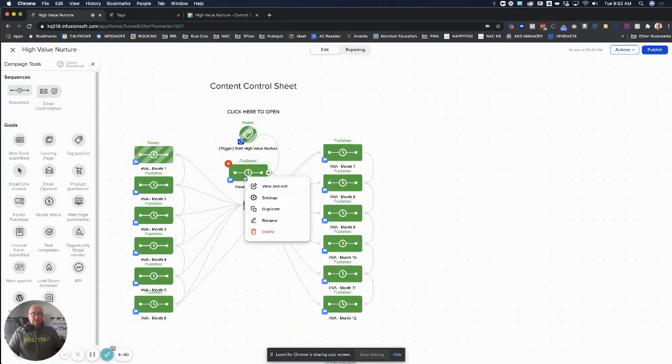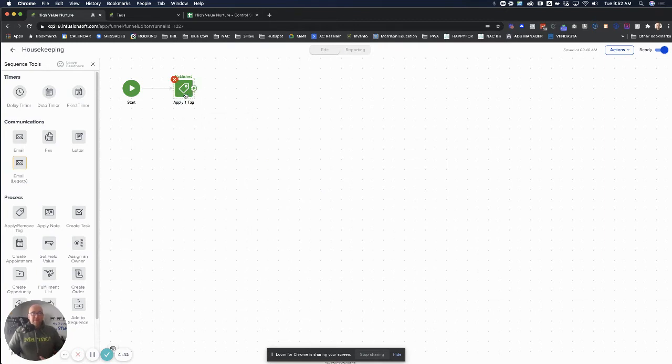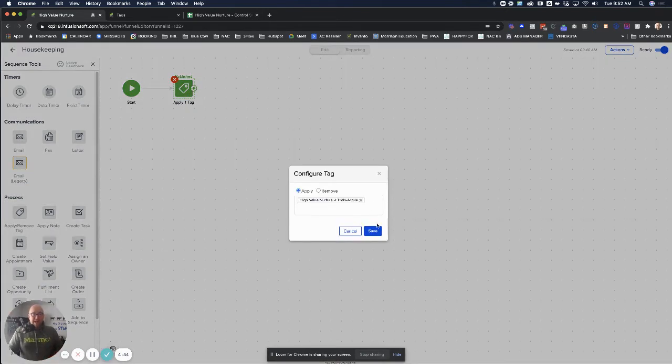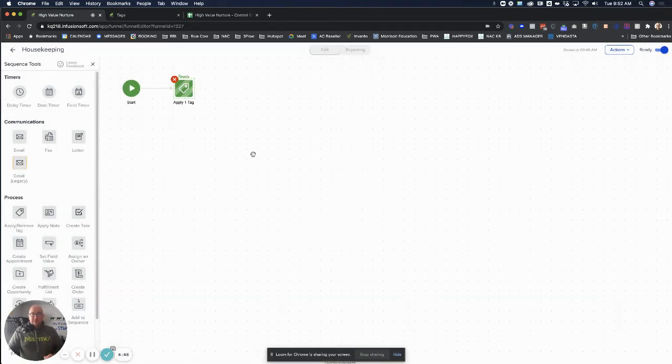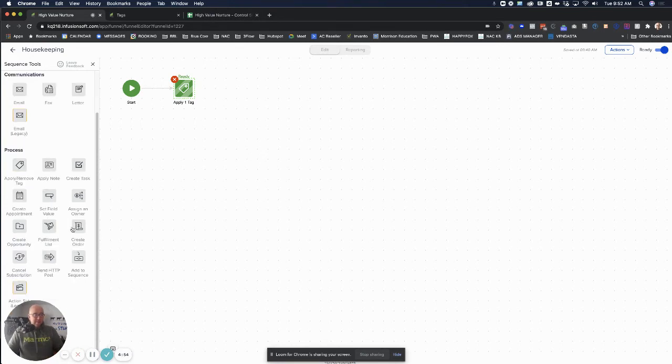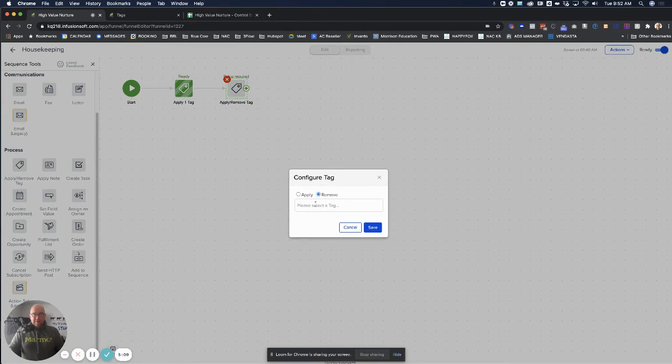And then we go down to housekeeping. Now in housekeeping, this is where we're going to add that active tag. Now, what is missing here? The thing that is also missing here is removing that trigger tag so that we can reuse it. So I'm going to go ahead and add in here a remove tag. Now, normally I would put another start down here and run it sequentially. The start sequence is below my video or behind my video for the sake of this, so I'm not going to do that, but I'm just going to put it in here. For now, I'll fix it up later.